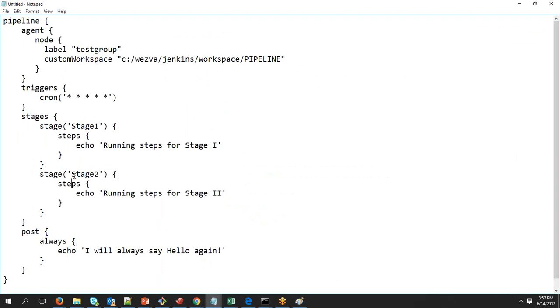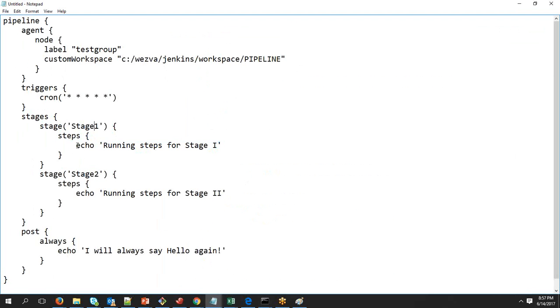For each stage you will create something called steps, and in that you tell exactly what you want to run, where for each stage you can have more than one step also.